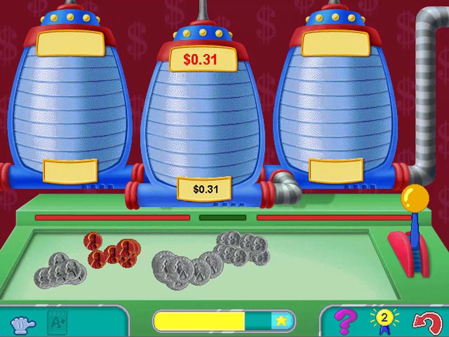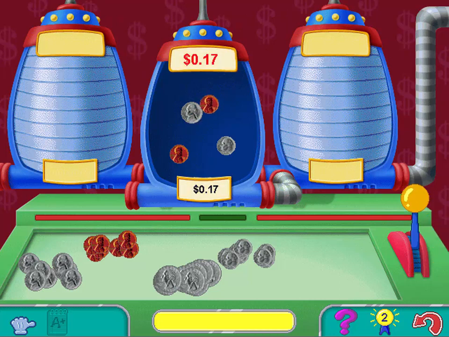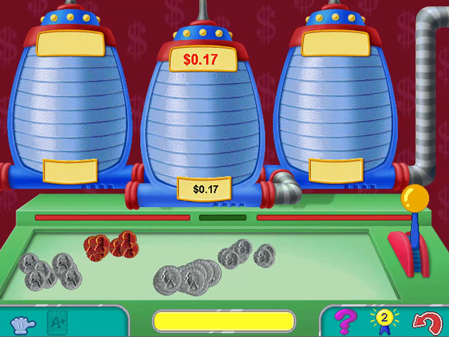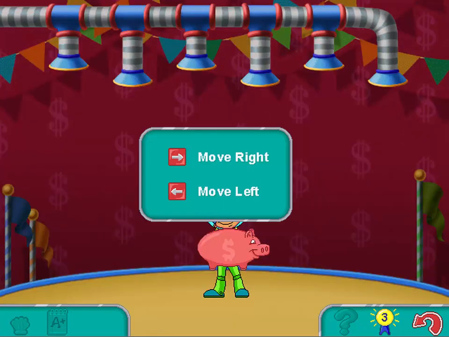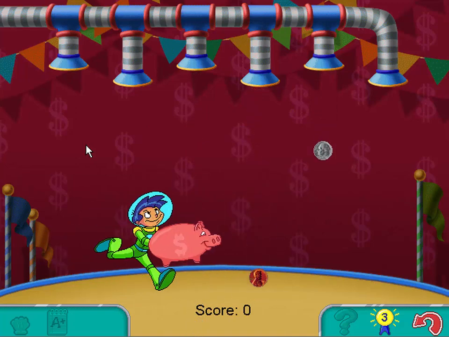Let's make more money. You know the deal. Click on the lever when you're done. You got it! Way to pay! You're so down with counting, you earned a medal! Use the arrow keys to move Blaster back and forth across the screen to catch the coins. Catch all the dimes. The bills are bonus points, so grab them too.